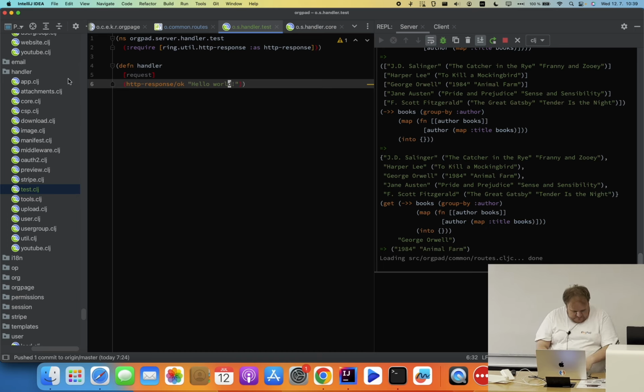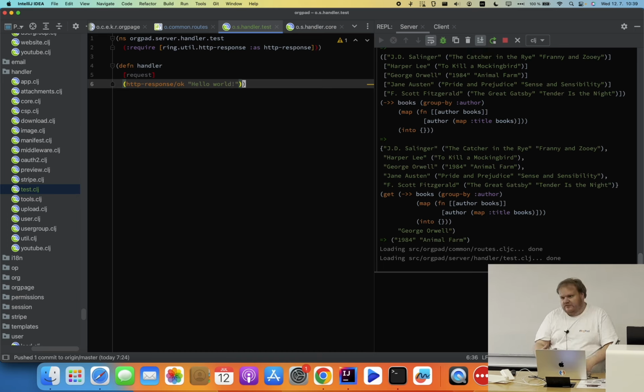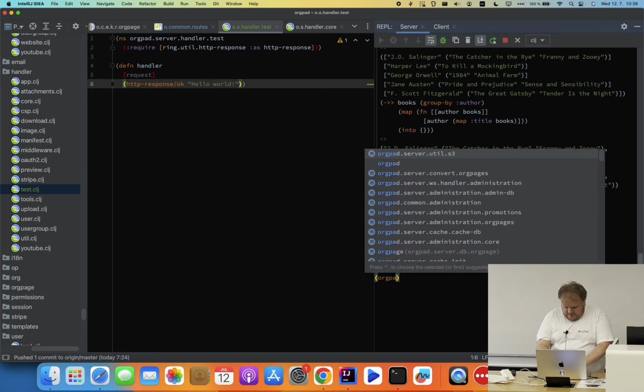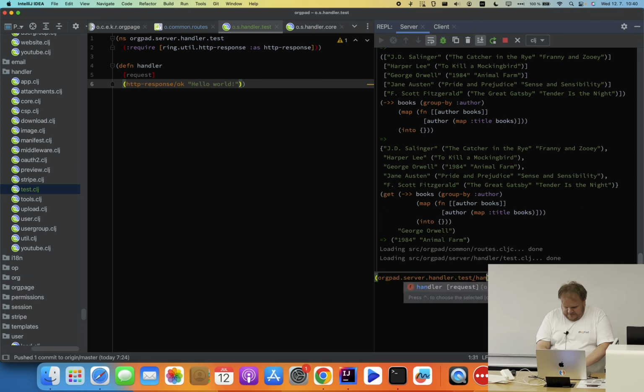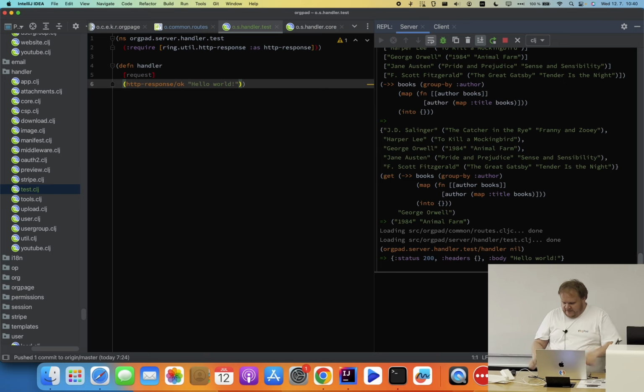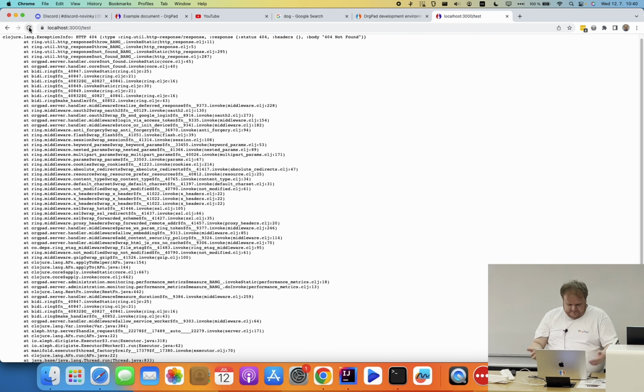And sure, I can reload it, I can add it to the project, now it's there. Now I can call it orgpad.server.handler/handler. I will get the output map. This is the response map, which will be used by the server to send the stuff out. Sure, but still, it doesn't work because I haven't connected it yet. I haven't said, okay, if you encounter this test route, you have to go and call this function. So I have to add it somewhere.